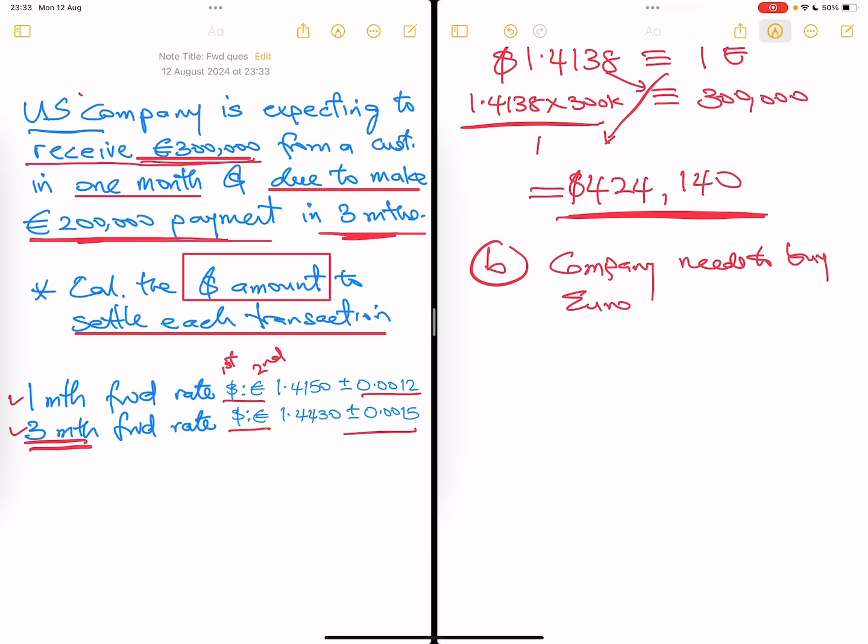It's just for you. If you need to write it, it's fine. By the time you start practicing like this, it comes to you naturally. But even if it takes you to go to the exam like this, please write it like that so you don't miss it. You get your mark 100%. You can score 100% in FM, right? I have someone that I know that scored 100% even in AFM. Yeah, company needs to buy euro in 3 months' time.